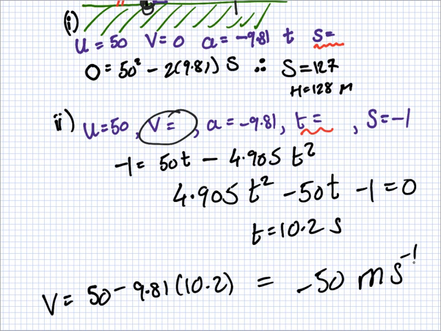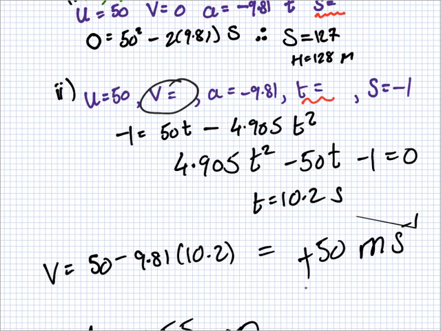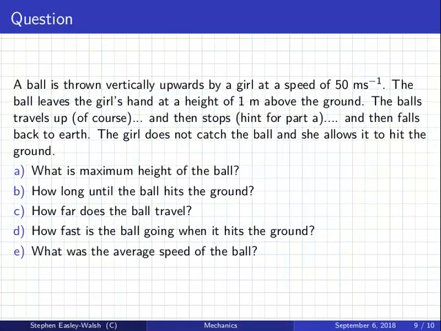Now, that's actually not the answer. The answer is plus 50 because of something in my grammar. Why am I saying the answer is plus 50 and not minus 50? It is actually going 50 down into the ground. Now listen carefully, English time. How fast means like how big, and how big means magnitude, positive. So 50, not minus 50. Okay? So you need to be careful with this in the exam.